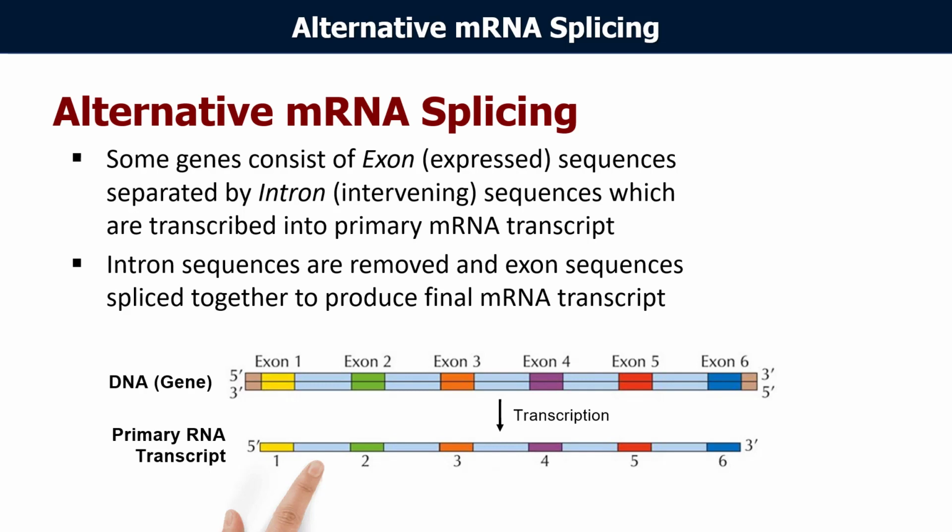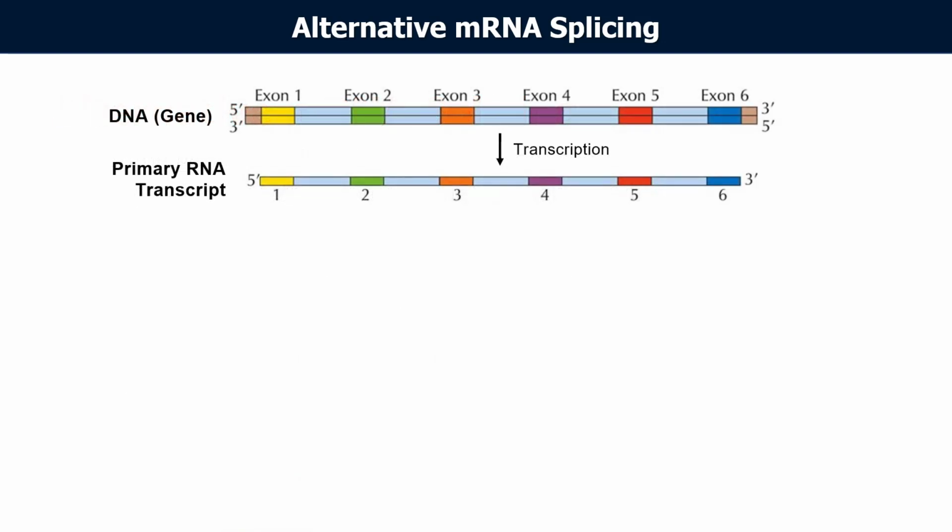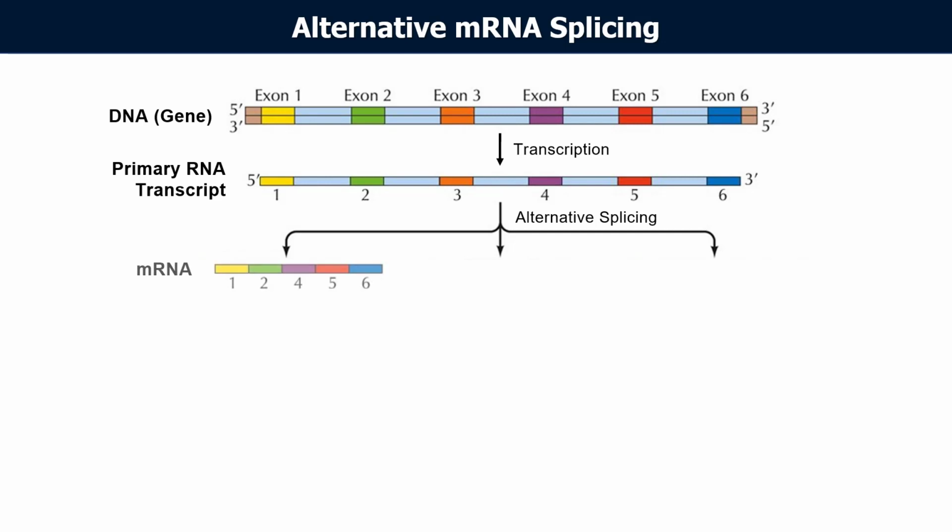So let's take what we've seen so far, move that to the top of the screen there. So we've already discussed what's going on there. And now we're going to do what's called alternative splicing. We're going to remove the blue intron regions and start to put together the exon regions. But we can do that in a couple of different ways. One way would be to put exon 1 next to 2, next to 4, 5, 6. Notice we left 3 out, so we might even remove an exon as well. So that's one way to splice those exons together.